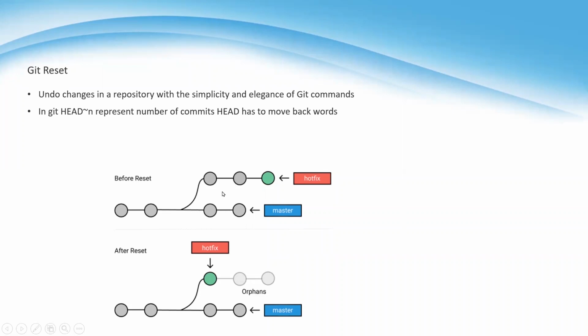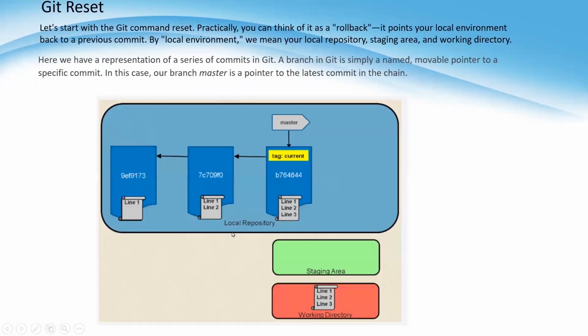Let us observe this is the master branch, or this one is the hotfix branch, let us say. From here, these are the three commits, but after resetting, we need to switch back to the first commit, right? We can do that with git reset. Just observe this picture. First commit, 1 line. Second commit, 2 lines. Third commit, 3 lines, right? You can observe which commit, which stage you want to switch back to.